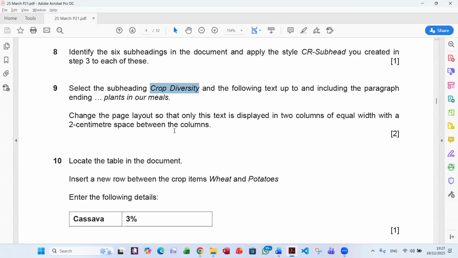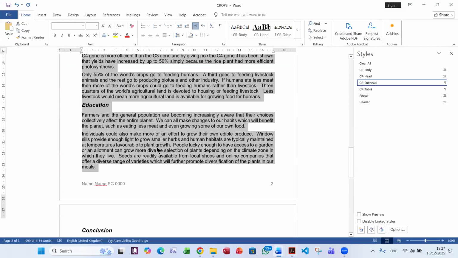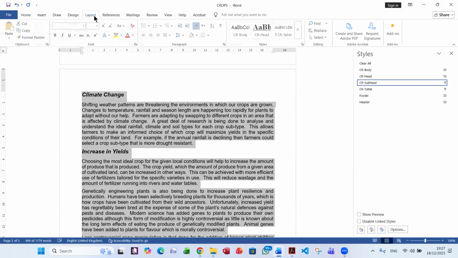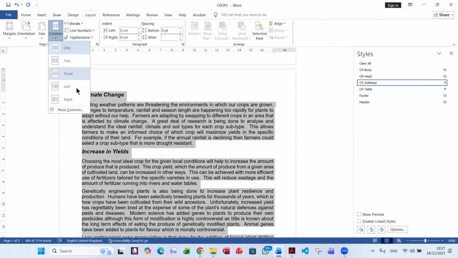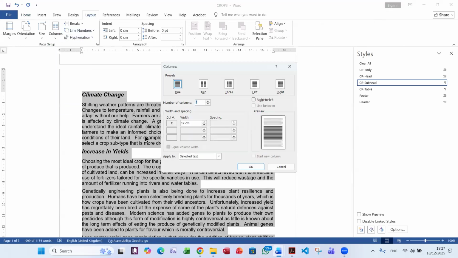Change the page layout so only this text is displayed in 2 columns of equal width with 2 centimeter space. Layout, columns, more columns. Make the number of columns 2 and the spacing 2 centimeters, and the computer automatically adjusts the width.